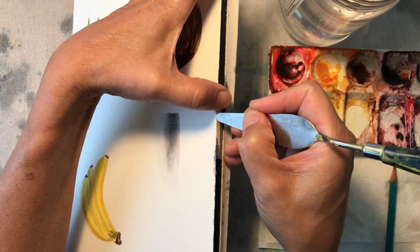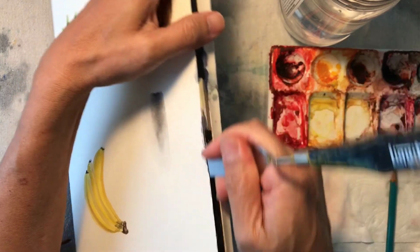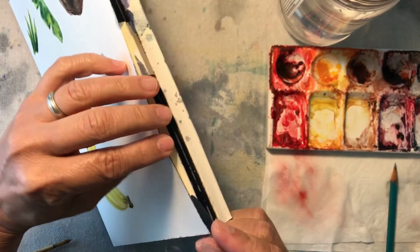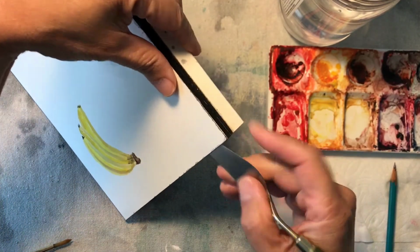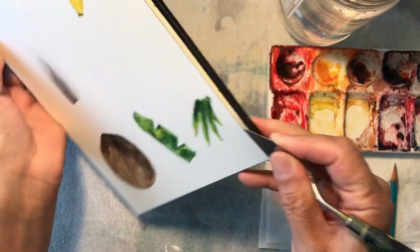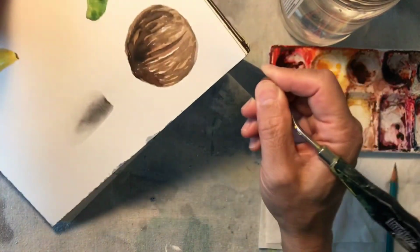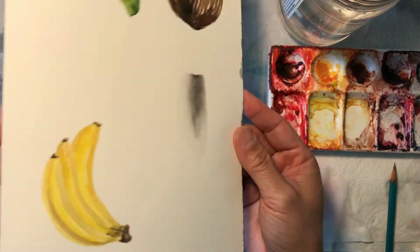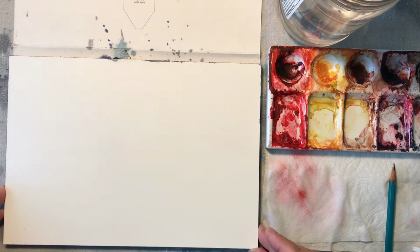What I'm doing here is removing the top sheet from my watercolor paper pad. I've inserted a palette knife, you can use a letter opener, and I'm running it across the edges all the way around, until you can remove the top sheet. And there we have a fresh new sheet ready to paint on.